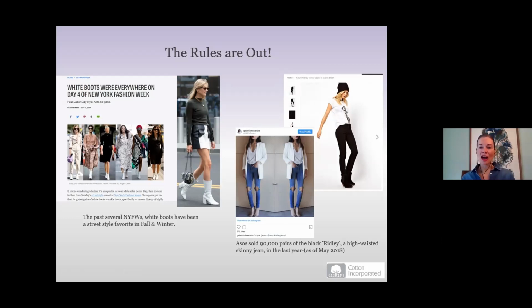So our job as fashion forecasters and consultants is to work with these companies and let them know how they can reinvent this trend that's literally been here for 14 or 15 years. And we'll give them, whether that be washes for denim or different types of denim fabrics or different colors. We just try to stay on top of how they can present this to their consumer who clearly still wants to wear this jean.